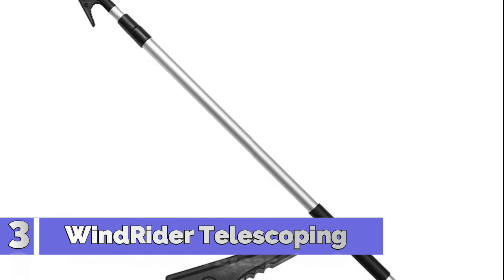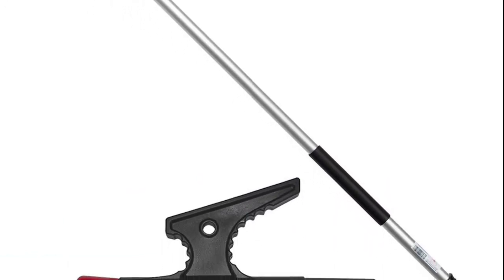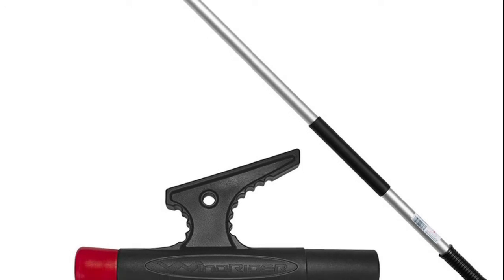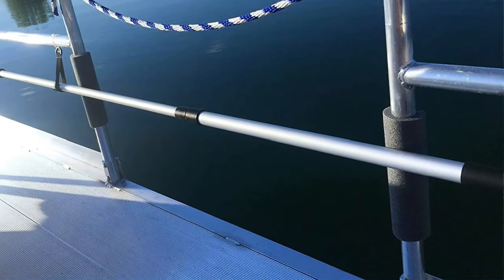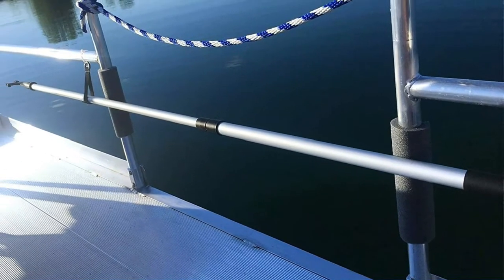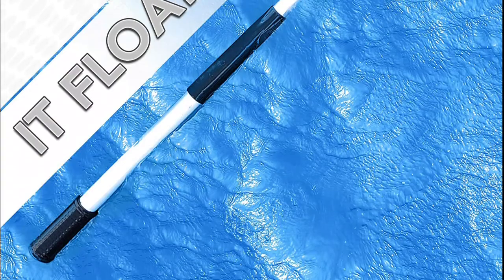Number 3: Windrider. We put a second grip on our boat hook for easier handling with either one or two hands. Use your forearm as leverage if grabbing a dock with one hand, or have a more comfortable spot if you are using two hands on the hook. With a 3-part telescopic hook you can reach as far as 12 feet, while stowing in just 4.5 feet.